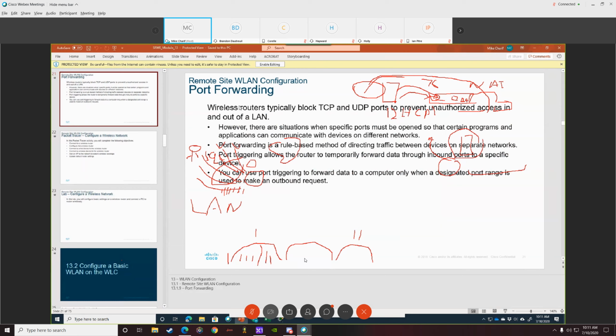So port forwarding. Anybody knows about port forwarding? Anybody has cameras, or something they can access remotely? Like if you're out of the classroom and you want to access your machine at home, what do you do? You can use a remote desktop.